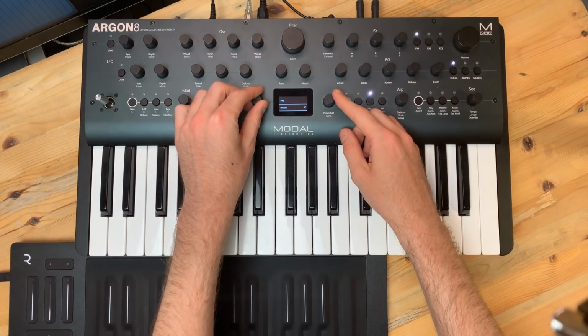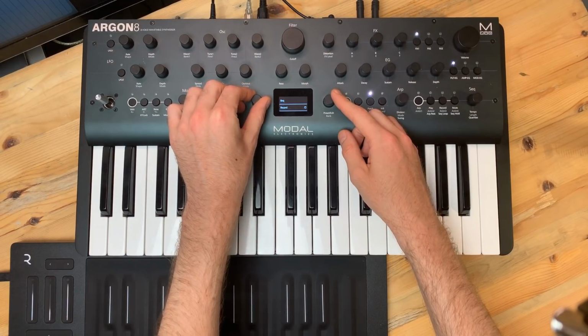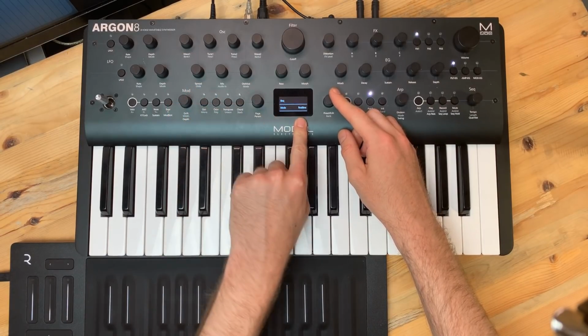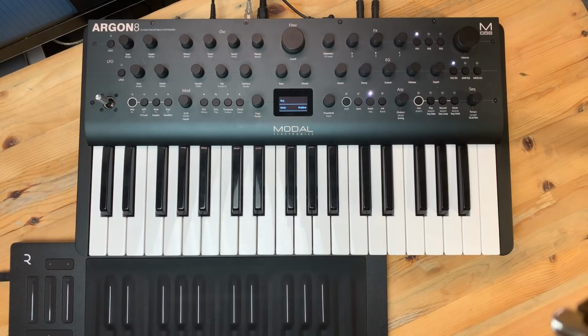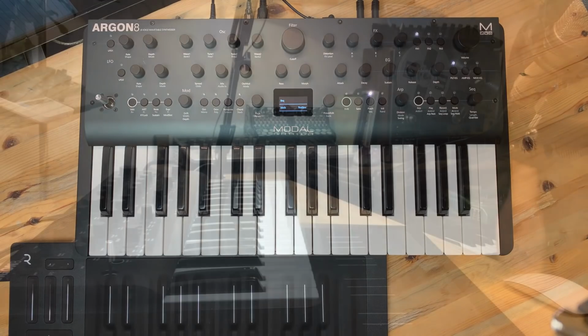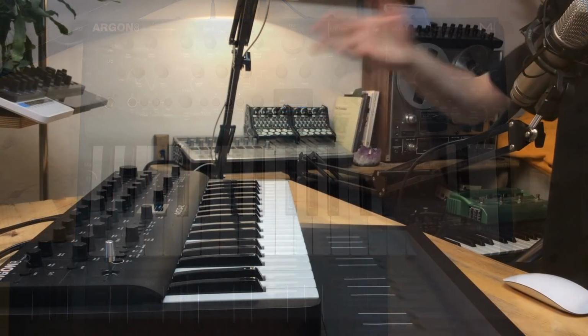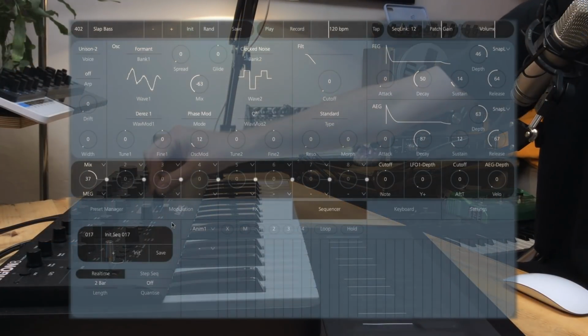And I just choose my, I think it's the third option here. So we've got play, record, and then modes. And this is real time. Now the sequencer is a real time sequencer, a 512 note real time sequencer. Within this 512 note real time sequencer, we have built the step sequencer. So they're both the same thing. This is just a separate mode.